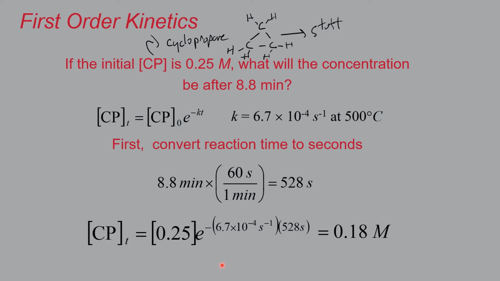Now, does this answer make sense? It's reasonable because it is a lower number than the initial concentration. If after some time your concentration has increased, something has gone wrong, if that thing is a reactant. The concentration of reactants goes down, so we would want a smaller number. It should also be a positive number. The lowest concentration possible is 0. A negative concentration is nonsensical. So this is a more straightforward version of this question.